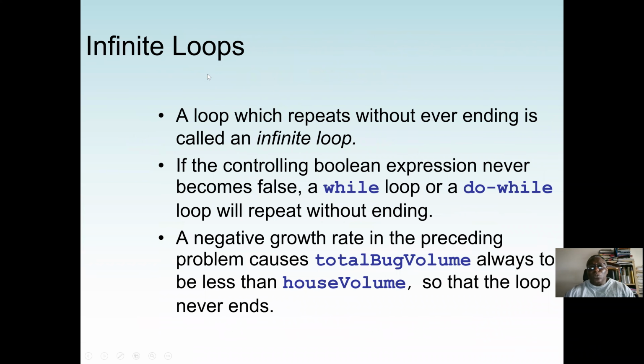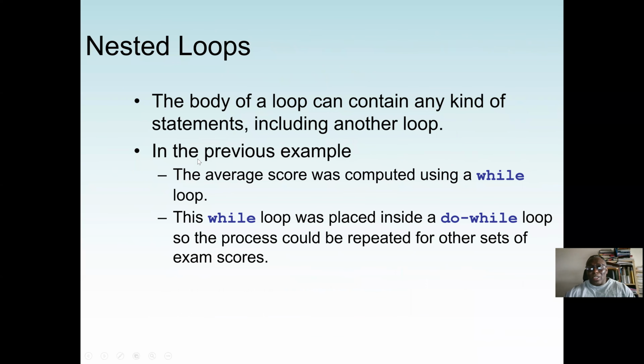So we also have something we call infinity loops. An infinity loop means, as we said earlier, the condition will always be true, which means the loop will never end. It will execute forever. What normally makes it stop is the condition. The condition has to be false in order for the loop to stop.